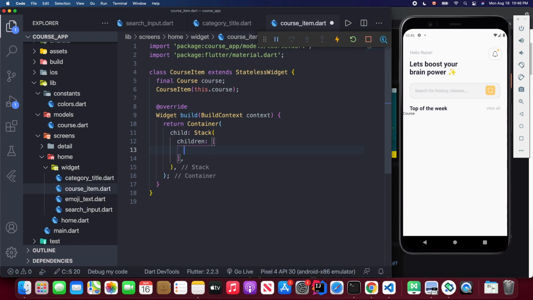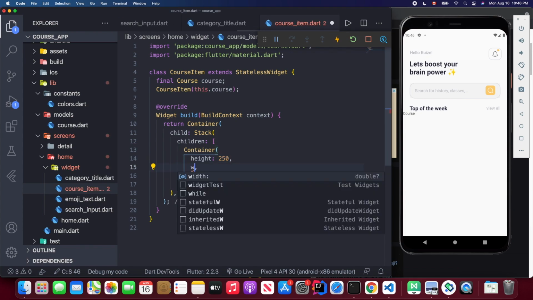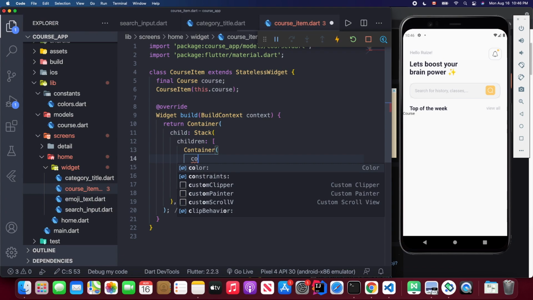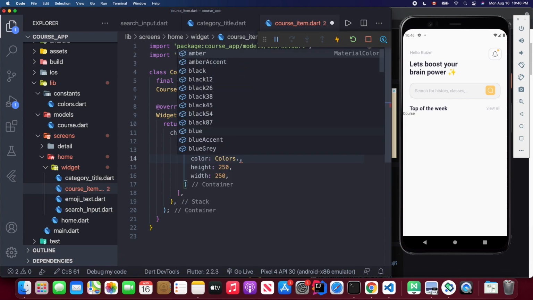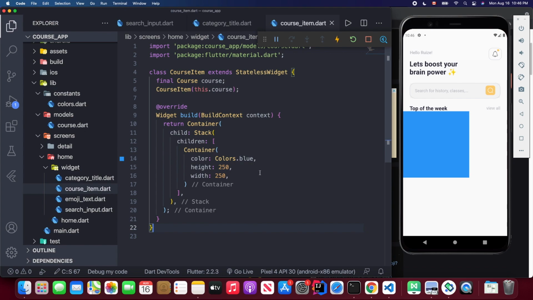So we're going to implement this first child, which will be a container, and I specify its height and width, also 25.0, and we can give the color for this container so we can see it clearly. So I just save. You'll see we have these course items.